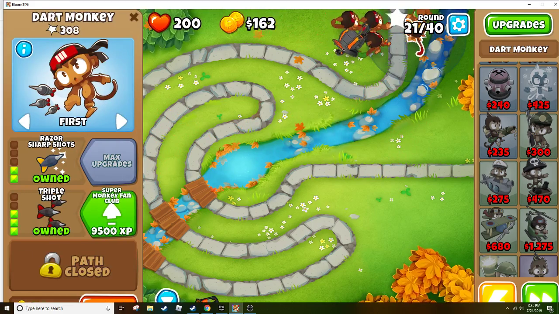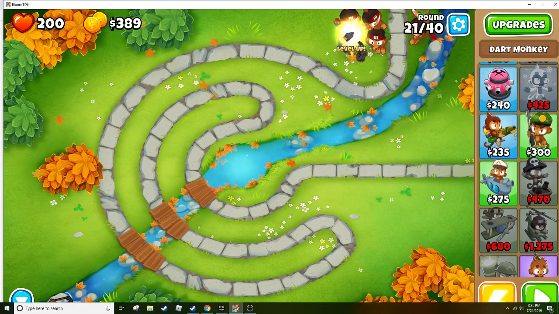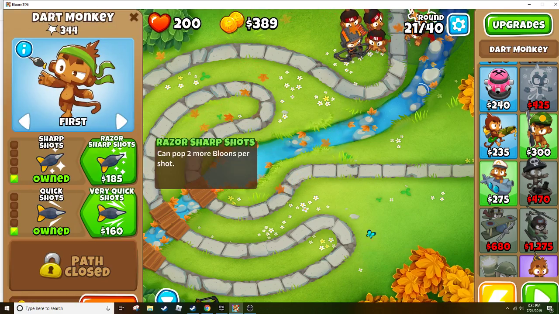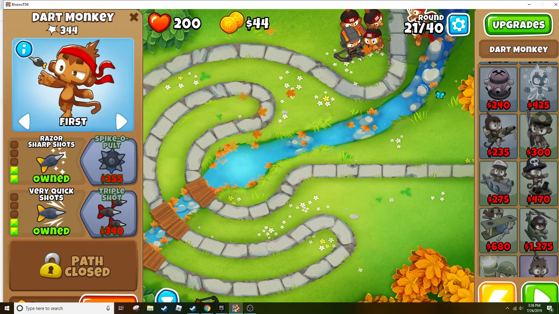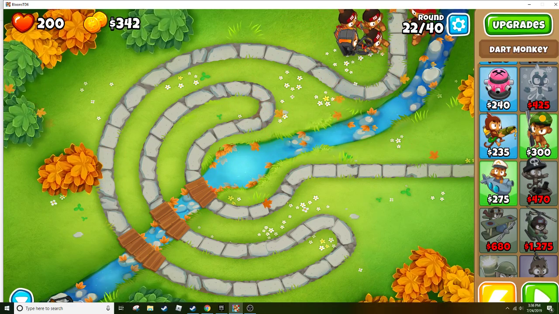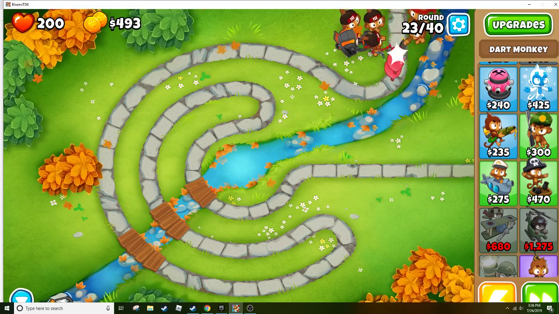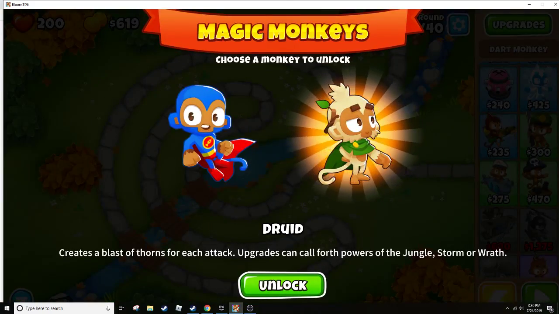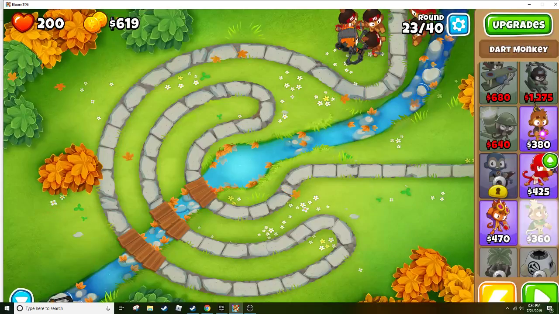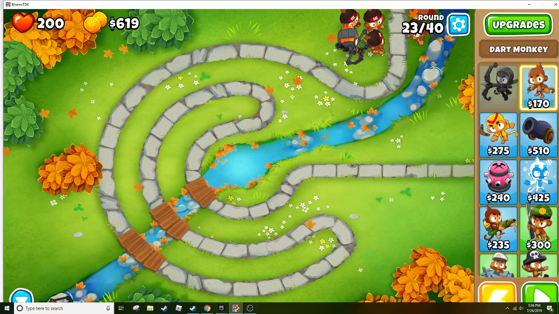Hopefully I can get super duper far in this. There we go. Almost everybody's a triple shot. And they're starting to get through. Not very good. We gotta have some more defenses. Who the heck are you? I don't even want to put you down.